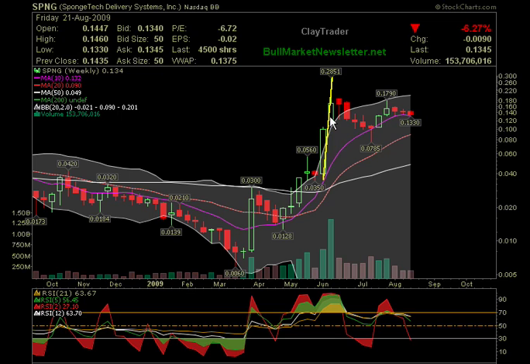Let me make this a little bit thicker here. So that is what we're going to call our flagpole. And then we have, and I'm going to make that a little skinnier. Let me grab our support point. But we have something like this, and what I'm going to do is draw this up here. It makes a little bit more sense. You can see more lows. But we have a bull pennant shaping up here.